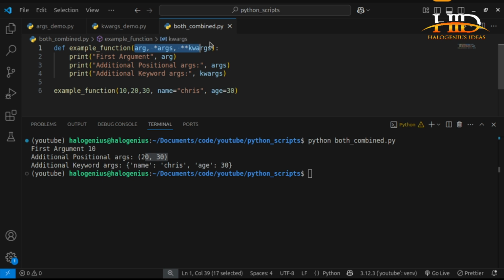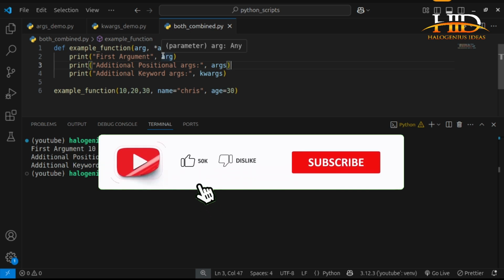Now this particular syntax makes functions more flexible and reusable, since you can write a function in so many ways, and you can write it in such a way that the function can be called in different ways. The args and the kwargs are commonly used in decorators and class inheritance. So now you can write functions that handle any number of arguments or keyword arguments.